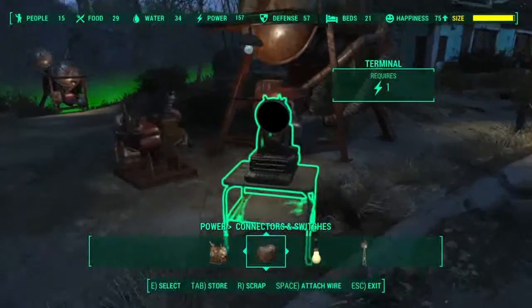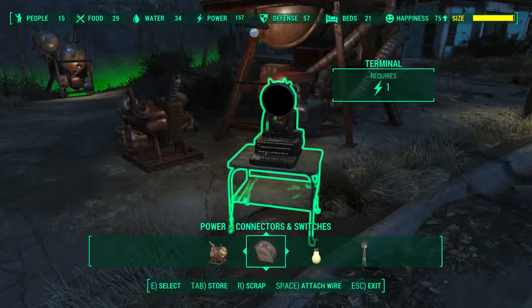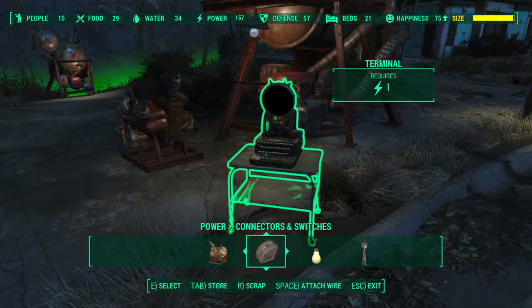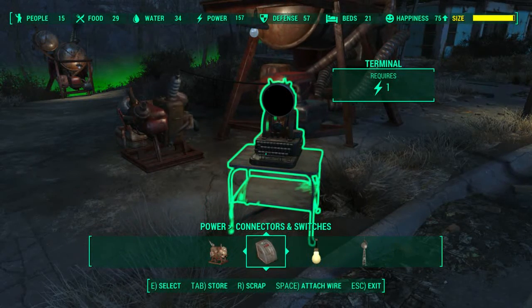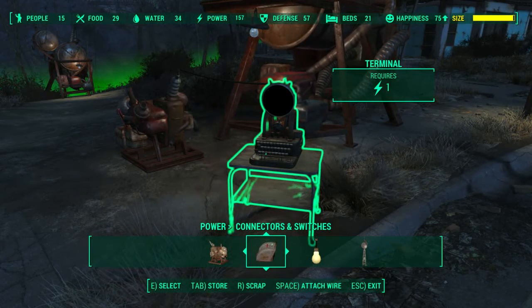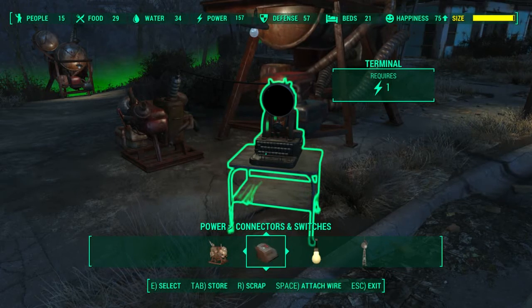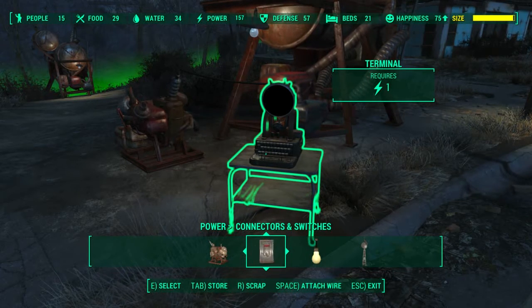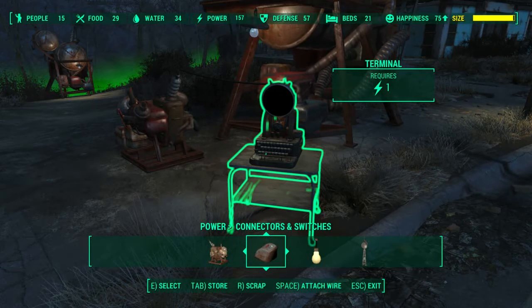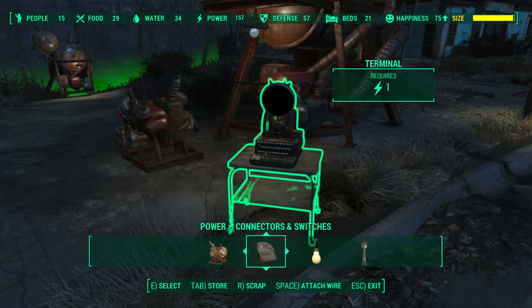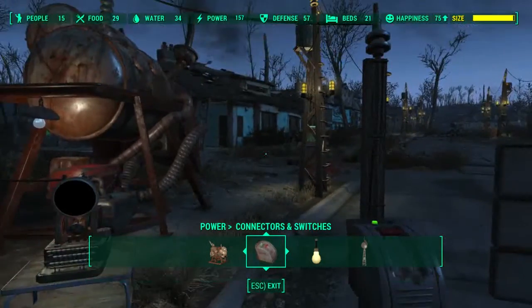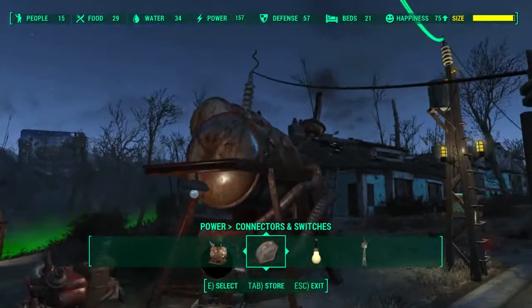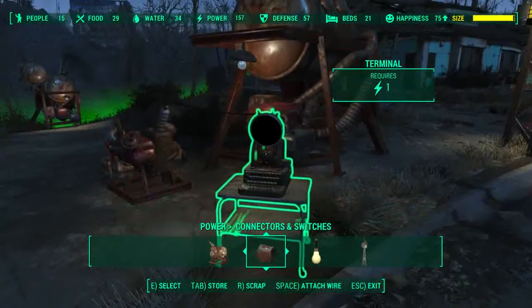One of the things about these is I've seen a lot of people say, oh, well, I've got all these terminals connecting, controlling all these switches, but I can only control one of them. Well, that's because when you connect one of these to a system, it tries to find all of the devices that are connected to it. If you have one of each switch and a light and everything, when you turn it on, it's going to have the whole list of things for you to modify, and it doesn't matter where it's connected in the system. It can be connected straight to the power generator. It doesn't matter. It will find them.